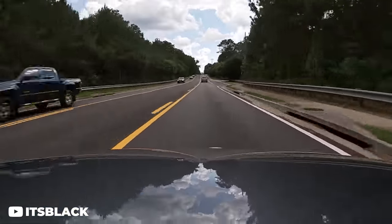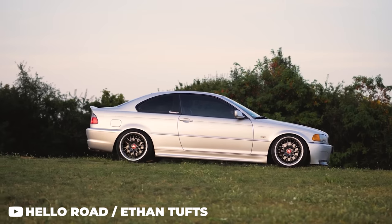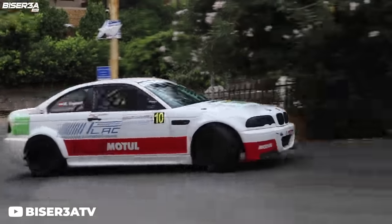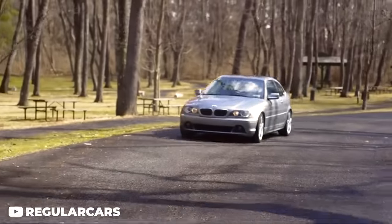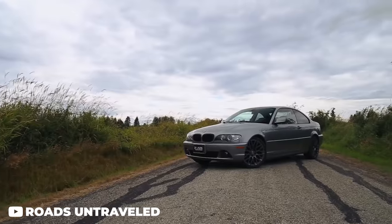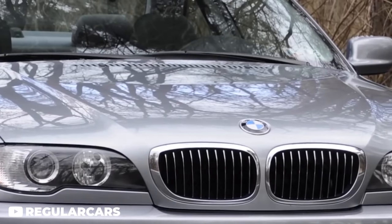The key to these cars is knowing what to look for and what issues to watch out for. The M54 is known to be a pretty strong and reliable engine, but there are common issues — the most notable being the water pump and thermostat, basically the cooling system in general, the valve cover, and the VANOS seals. These cars can be scooped up for as low as $5,000 with anywhere between 100,000 and 150,000 miles, which is right around when some of those issues start to come into play. For those who've been around older BMWs and don't mind working on them, it's still a great car. There are some absolute gems that have been well taken care of. But if you want lower miles with no issues, you'll probably have to pay just a little over $5,000.